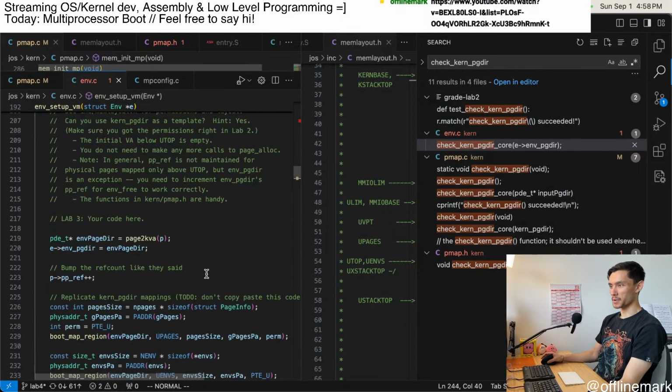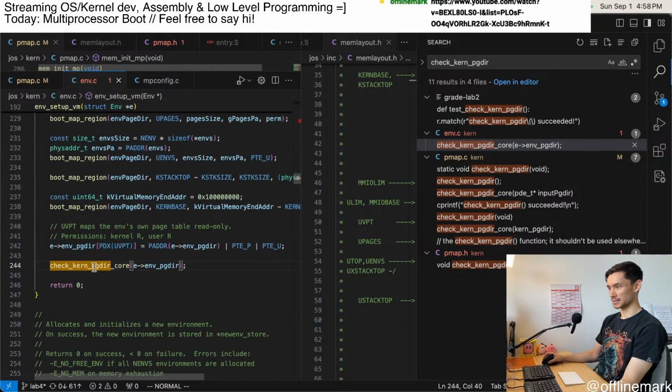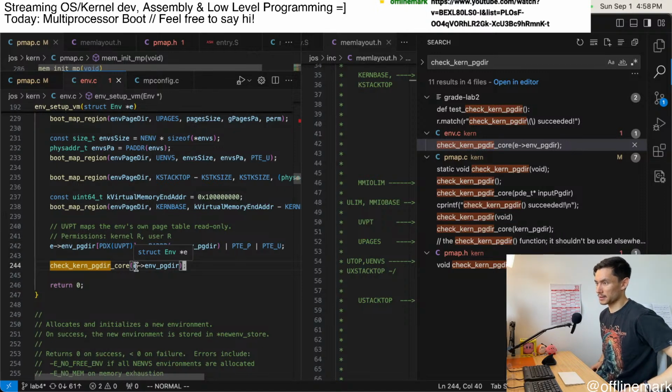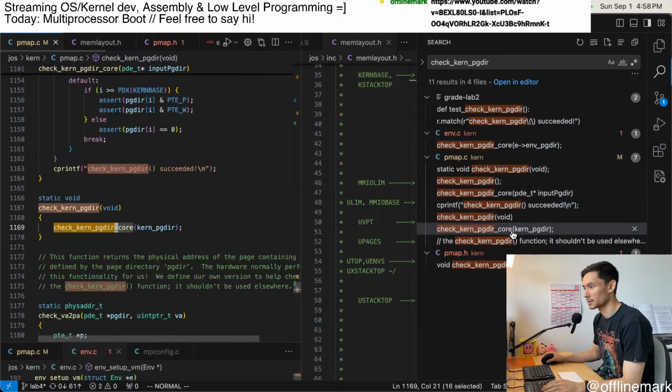So for my own benefit, I added some separate consistency checks after setting up the virtual memory of processes. There's one call here. That does not matter.